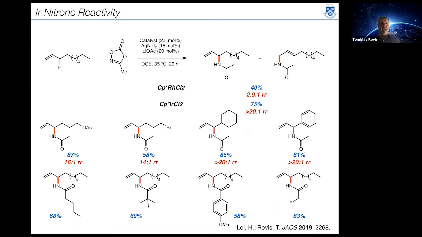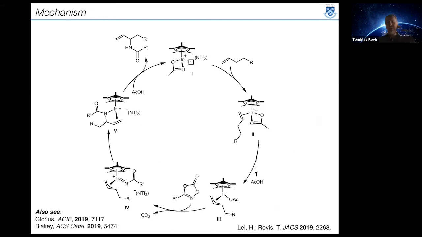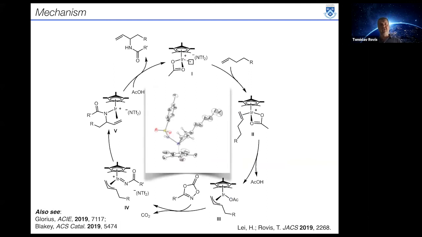Okay, so that was terminal alkenes, and the mechanism, just to go over it very briefly. We believe that we need an open coordination site on iridium. We coordinate the alkene, and then this sets it up for the concerted metalation deprotonation, the activation of the allylic position. That eliminates acetic acid and gives us this pi-allyl. We actually have crystal structures of various of these intermediates, and I'll draw your attention to the pi-allyl. This is stabilized by sulfonamide as an exogenous ligand, presumably when the acetate dissociates and then the dioxazolone comes to coordinate at iridium, or here.